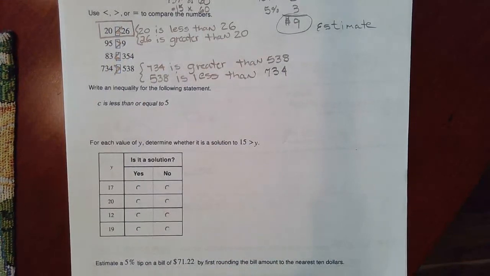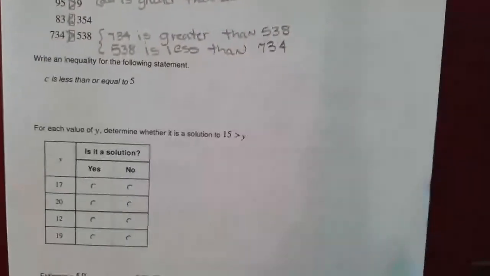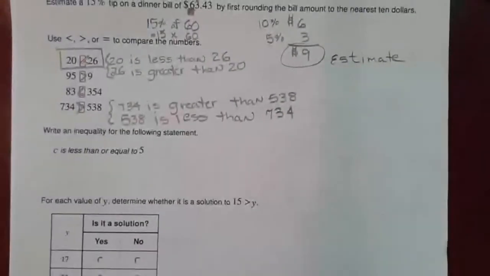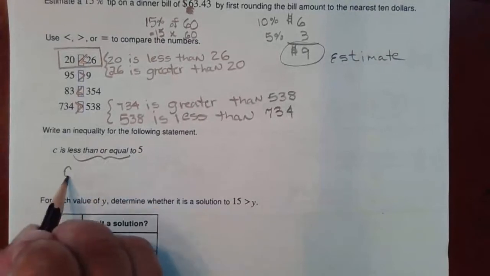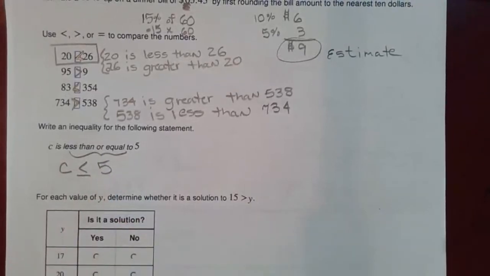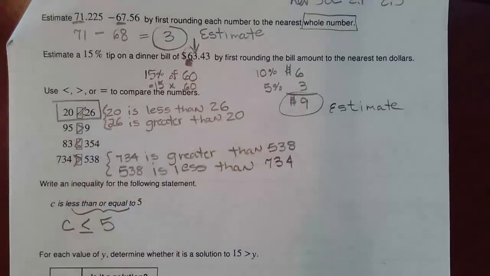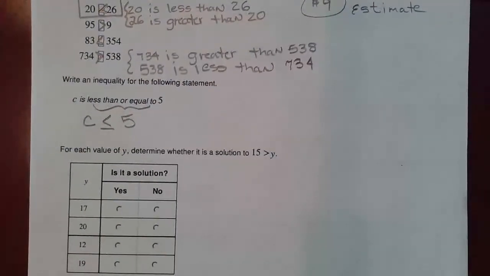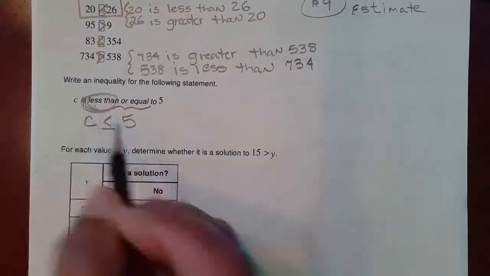Okay, like for instance, in this very next example, it says, write an inequality for the following statement where C is less than or equal to 5. Then you really have to know what you're doing, because when both of them are not numbers, it's not as obvious as when you're comparing two numbers. And that is what this symbol allows you to do. It allows you to compare two numbers and make a statement about which one's bigger. The pointy part should always point to the number that is smaller or less than the other one.